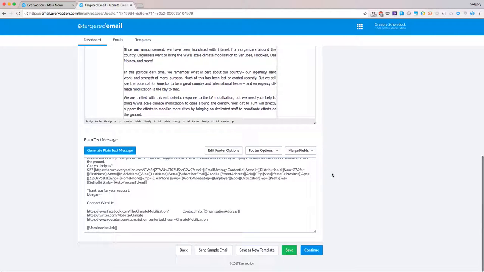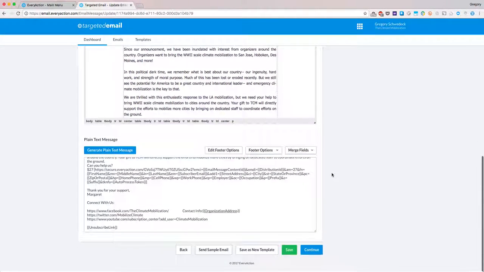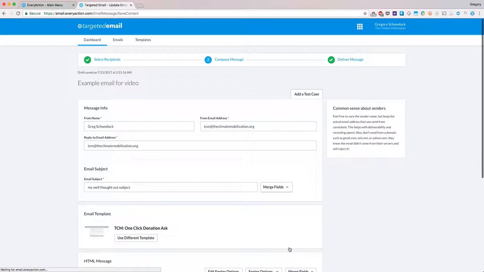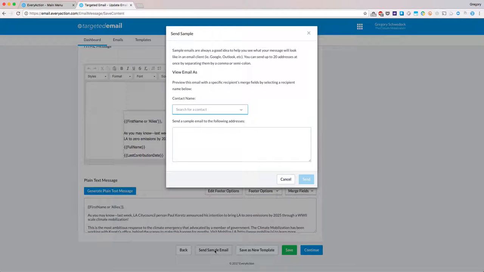Okay, so now you've set up your whole email, and you want to test your email. Very important. You can always save. Good to save a lot. Now, after I've saved, I can send a sample email.